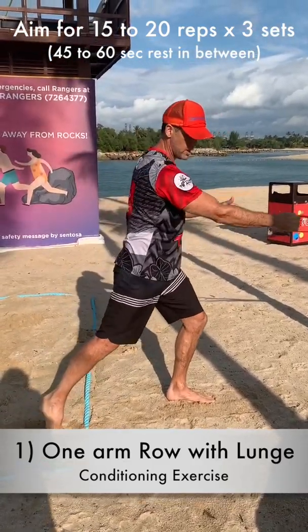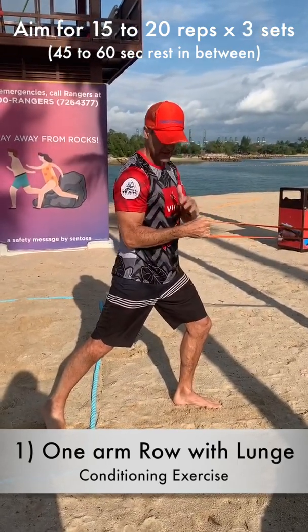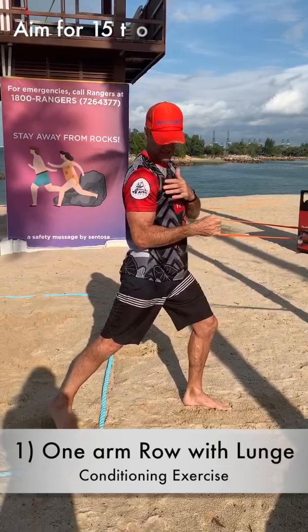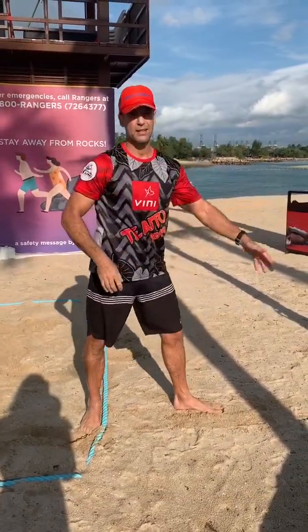Try to get a bit of rotation through, and then also twist here. And then it's a squeeze at the shoulder blade through here. And obviously then the other side as well.